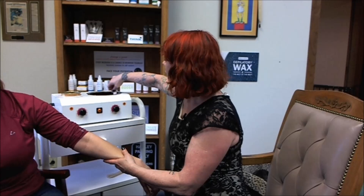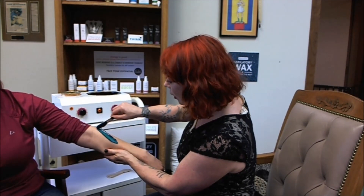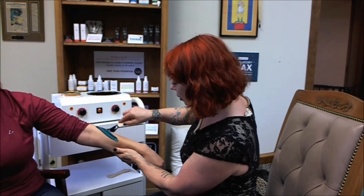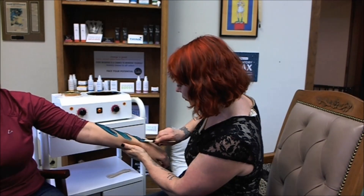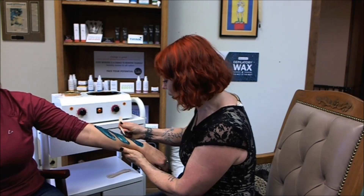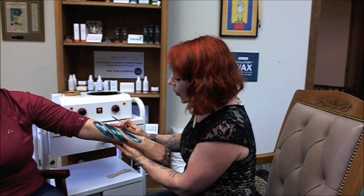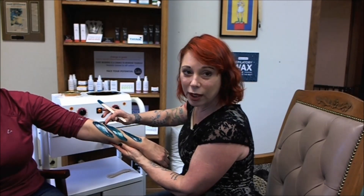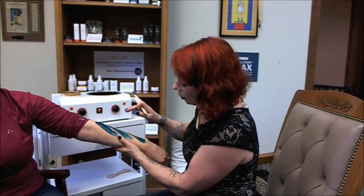I'm using the Beratin blue wax and I got quite a lot on my spatula on purpose — it needs to be thick enough that it stays on the spatula; that's when you know it's the correct temperature. I'm going to make a number of strips. The first thing I want you to see is that the strip is even all the way around the edges. This is what makes a really good strip. If it gets super thin at the edges, that's when it leaves wax behind.